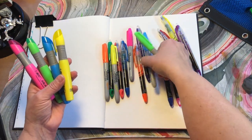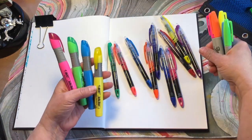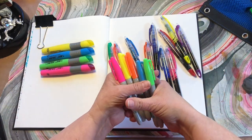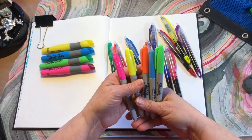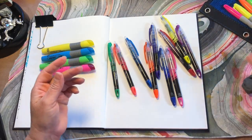Then I have Sharpie Neons, so let's see, there's four of these, five of these. These are your typical Sharpie fine point. I'm going to put those aside over here. Who knows if I'll use them or not.